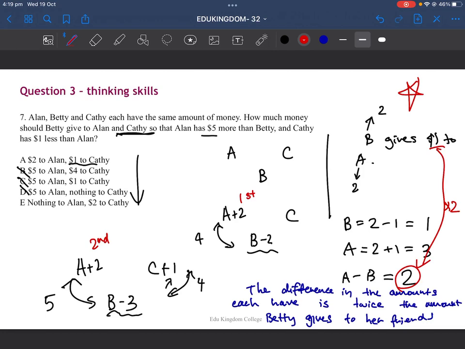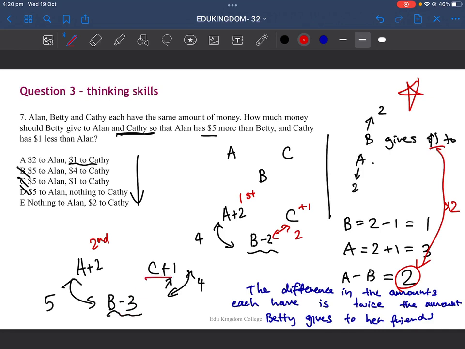Okay? That means I'm $2 down, right? I don't have that $2 anymore. If I'm $2 down, then the difference between me and Kathy is already 2. On top of that, if I give Kathy $1, then how much do I lose? 1 more. I lose 1 whilst Kathy gains 1.